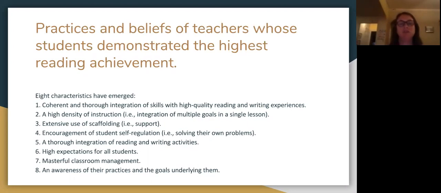High expectations of students. If we come in and say, "Oh, Johnny, I know you can't read this. Let's try to find a simpler book," you're not helping Johnny. Johnny needs to feel that he can do it. Johnny needs to feel that he can reach for a higher level book, and we allow him to do it while giving him the skills so that he has strategies if he cannot solve the problems on his own. And you can see each one of these starts to build on the last. Number 7, I can't stress this enough, is masterful classroom management. What that means is if you have children running around and screaming, you're not teaching anything.